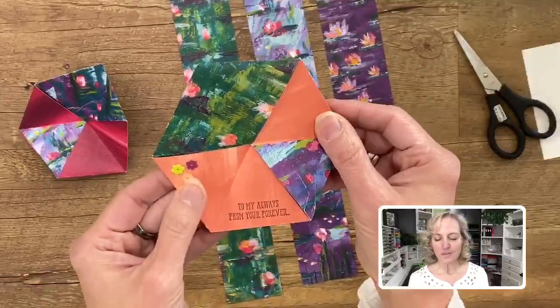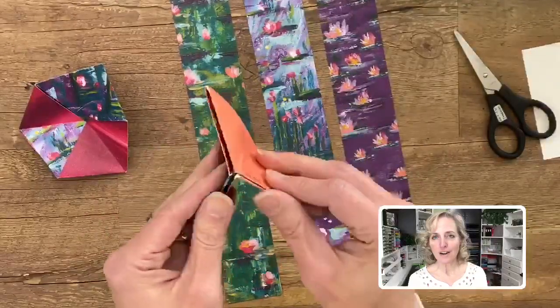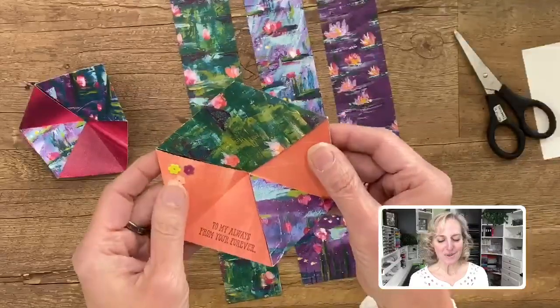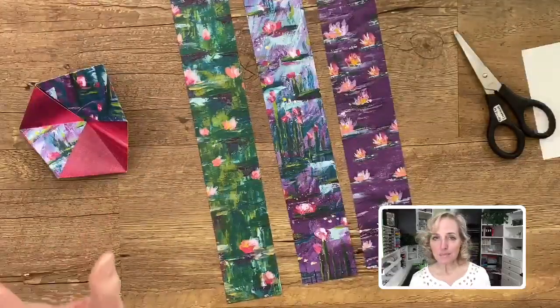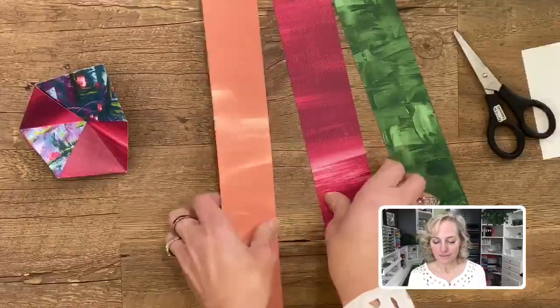To my always from your forever. Because this card really is a forever card. Thank you, Cheryl, for sharing that. She made her card with that saying, and I thought that was pretty clever. So that's another one. Stamping directly on the paper because, again, that one was light enough.